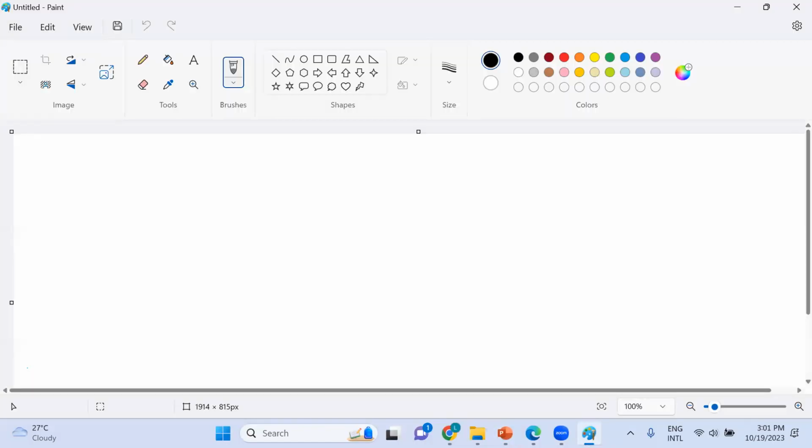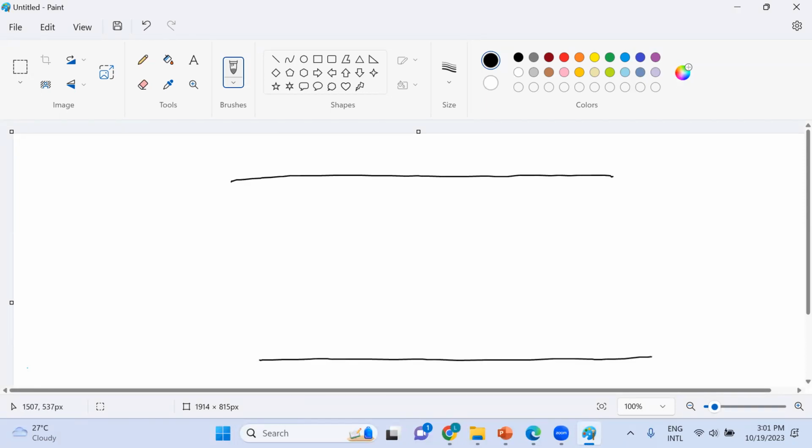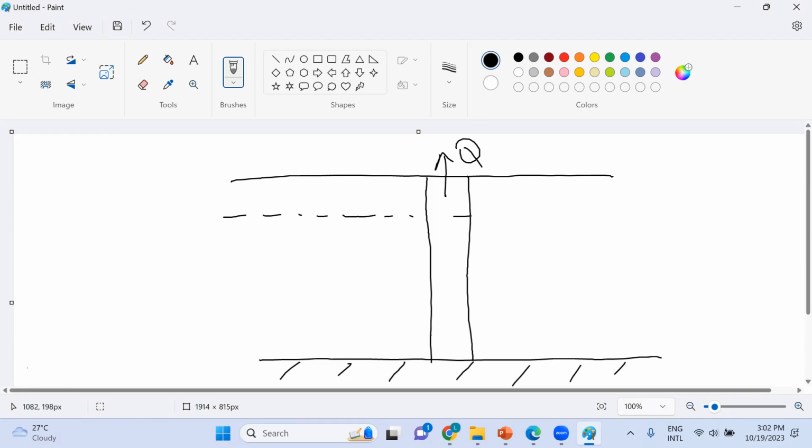When the aquifer is unconfined, like this is the ground surface. This is the impermeable layer. Suppose that we have a pumping well like this. You start pumping water out. This is the original water level. Now, when you start pumping water out, what will happen? It will develop a drawdown curve like this. This is the drawdown curve.